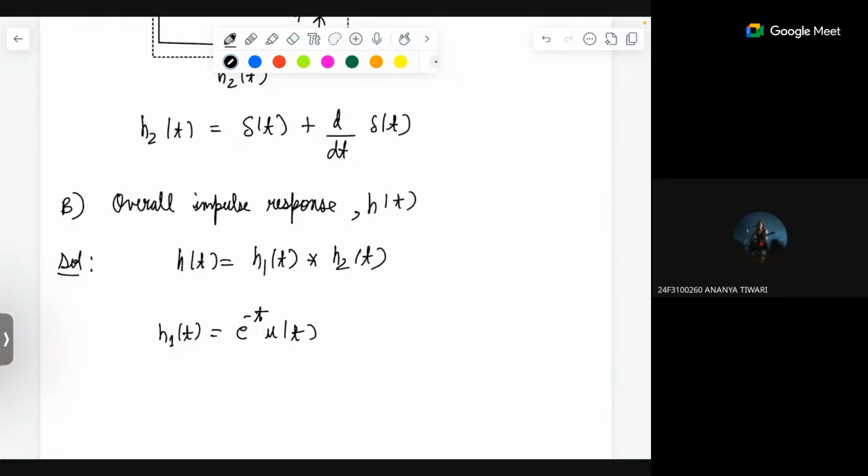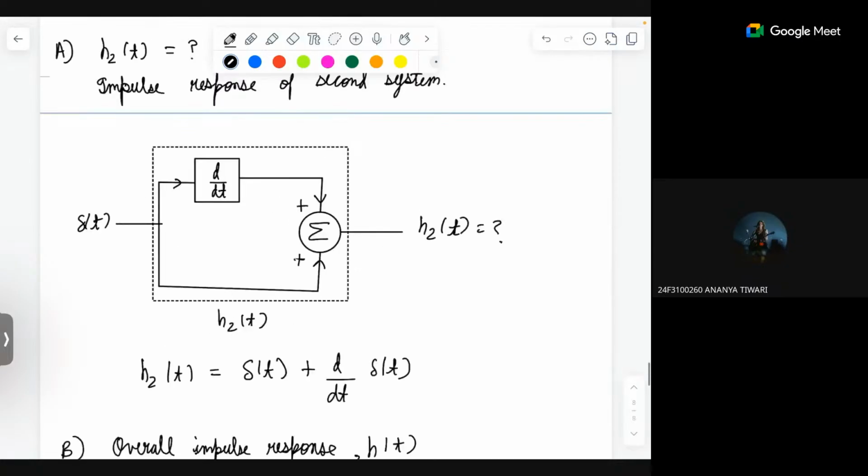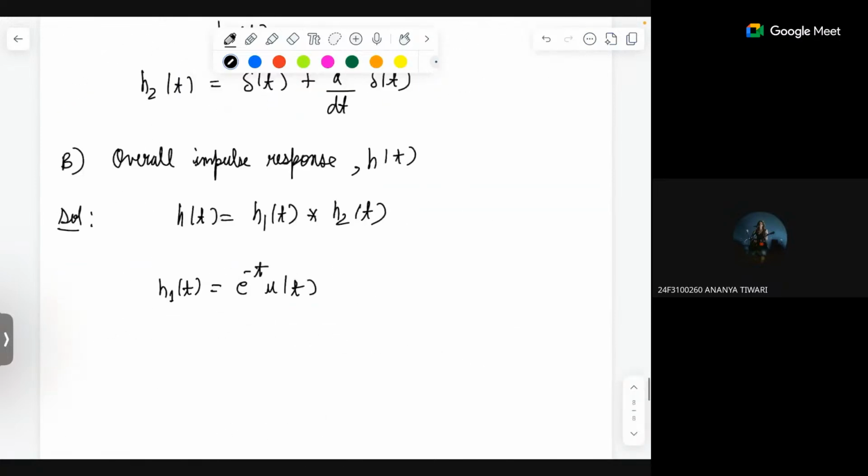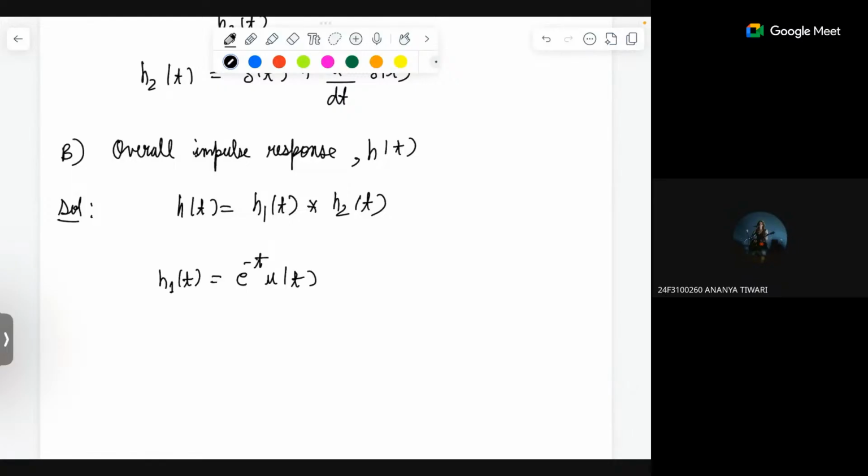Once you get that, tell me, will we get e to the power minus t delta t? Then you can simplify it further. No, no, no, it will not be 1. Remember this property that we used? You have to use the same property, the one in blue. Oh, I'm sorry, I wrote the property wrongly. Sorry, sorry. This will be the property. Sorry. So we will get delta t. Yes, that's correct.